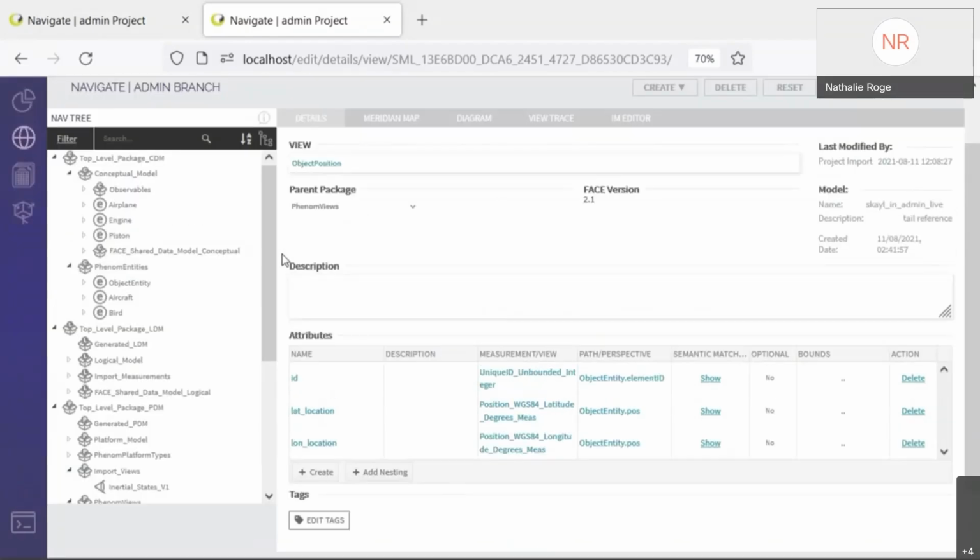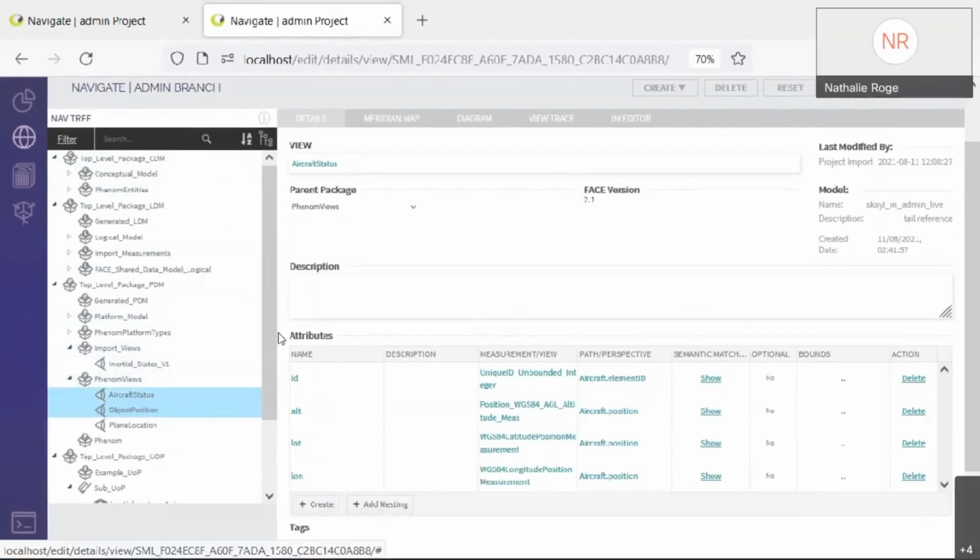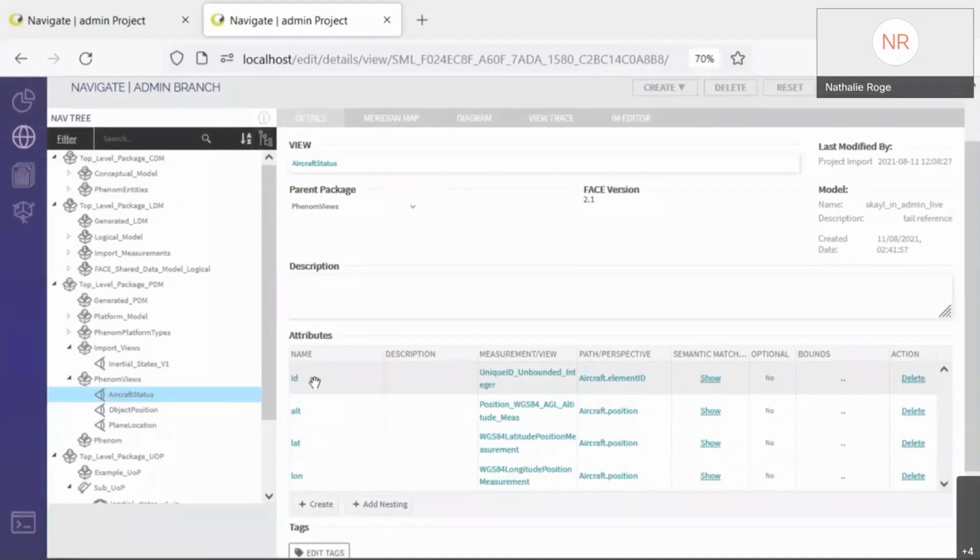So we're going to be doing those in 4 methods. The first one that I will start off with, let's just go down the list, and we can say, okay, we've got an aircraft status and its ID. We need to make sure that this is documented the same way as inertial states.